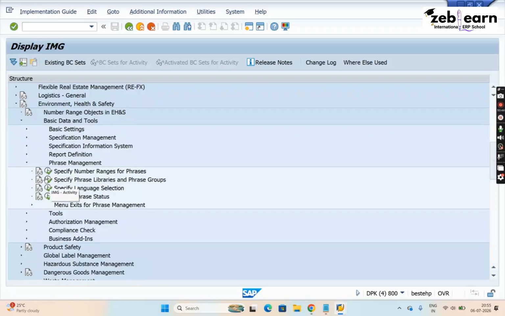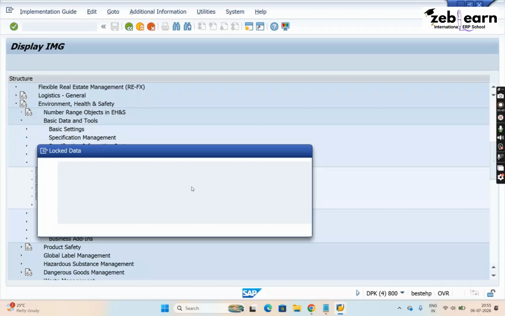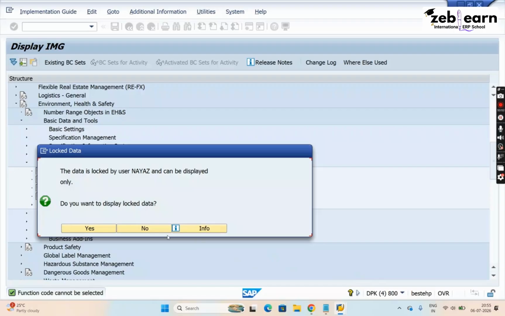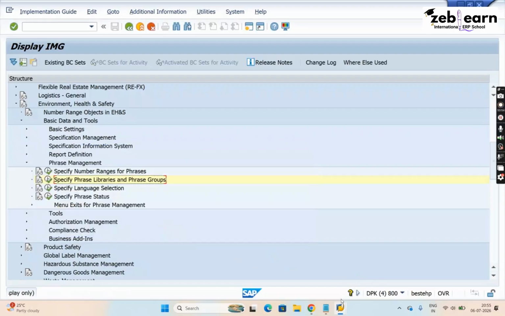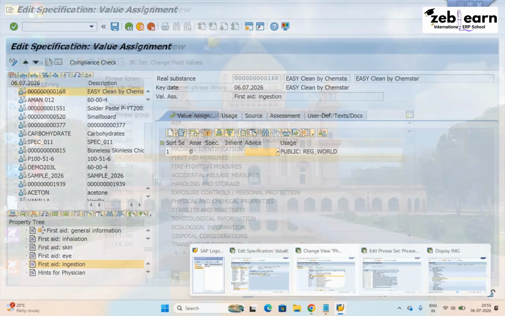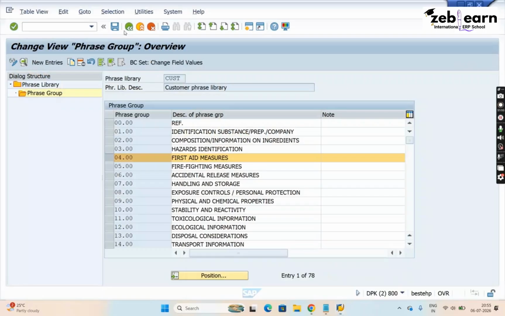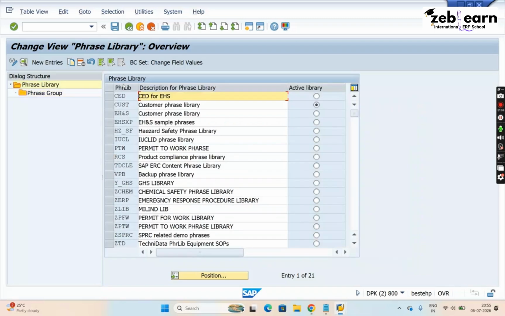So for example, here we have many libraries. I think I have opened it on another screen. Yeah, here. See, all these are different phrase libraries, right? But at a time you can only select one library. It is a radio button.